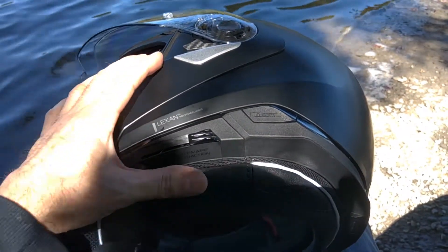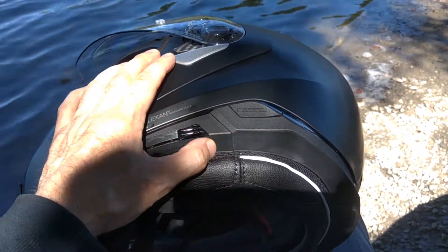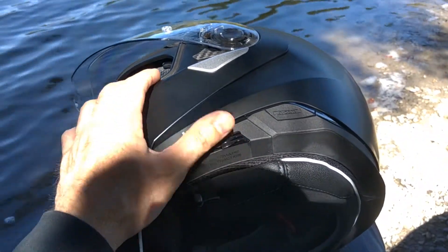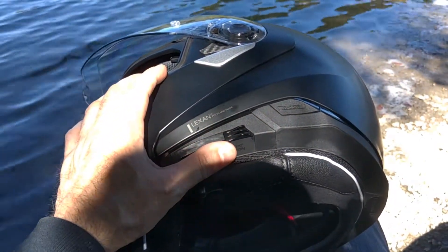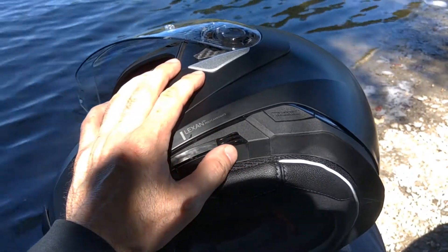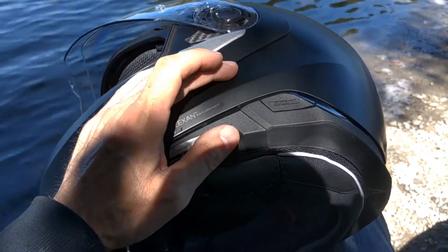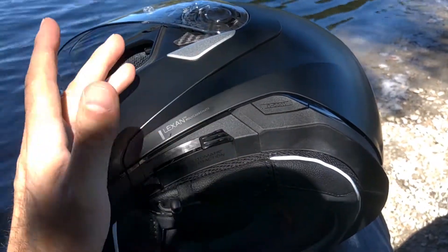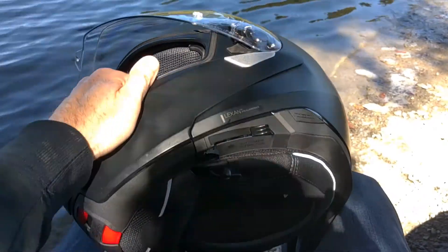This may or may not be an issue for some people, but you're probably going to have to open this up and strategically cut to get a Sena in. That's probably the one negative aspect with this helmet — it's not Sena-friendly, especially anything that has a visor lever down here, because even if you get the Sena in, it's kind of hard — if not impossible — to work it with a thick glove. They do now have a Sena adhesive pad you can stick around here, but this area is all uneven, so I'm not sure I would trust an adhesive mount.